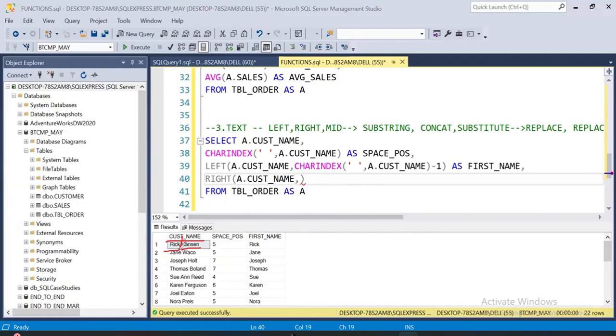First space, there's only one space. Now there are two words. Are you able to see two spaces? Okay, so then he is having a middle name. So what will I do over here?